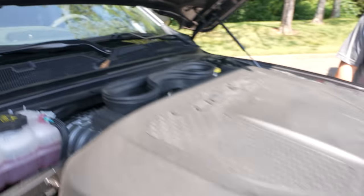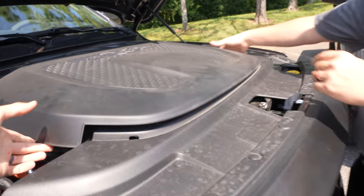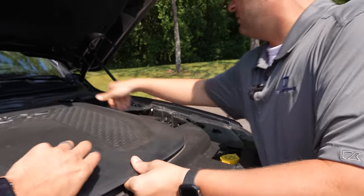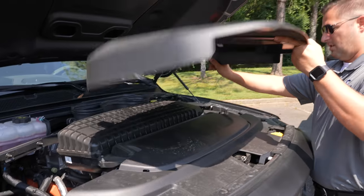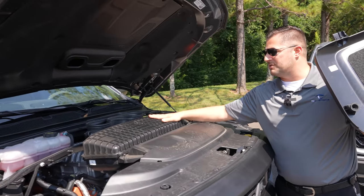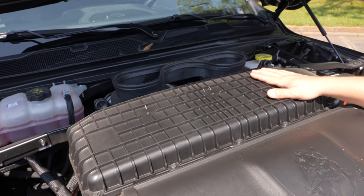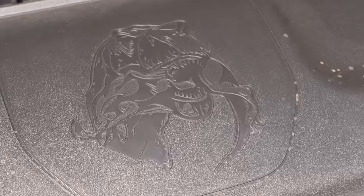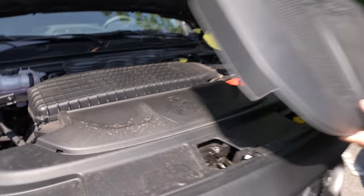If you sneak back behind the engine plenum, that is a really cool looking supercharger — I don't understand why they'd want to hide that. Turns out the plenum just pops off that easily, and now I understand why it's there: you've got your air box sitting underneath it, so that makes a little more sense. And it looks like RAM is over here trying to take a shot at some people — we'll cover that back up.